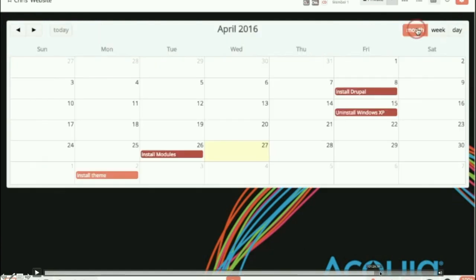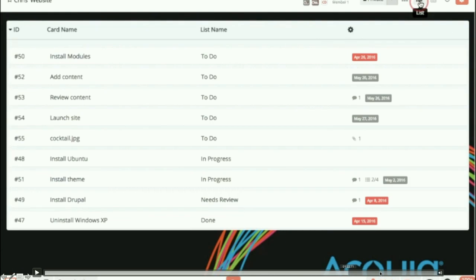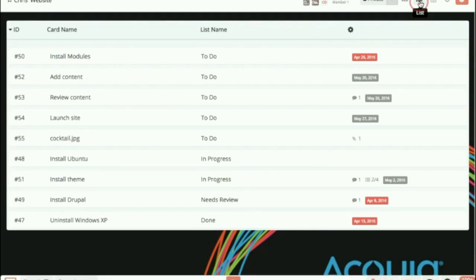I'll try to speed this up because I want to be sensitive to time. So a list view. One thing you'll notice here, a la JIRA, is that all the tickets have a number. In Trello, they don't. So you just have a ticket. And because I'm anal like that, I like to have a number assigned to it so that everybody is talking about the same ticket. I'm talking about ticket number 5, even though there's another one that sounds like it, and now we are all on the same page. And you can set that numbering to be whatever you want. You can't get this list out easily from Trello, but now you can sort and add columns, and you can see what the labels are assigned here.